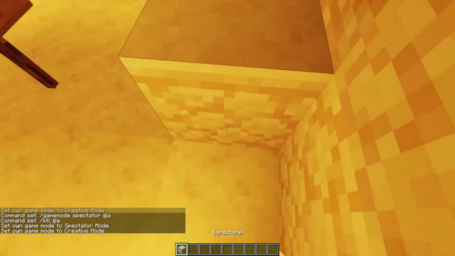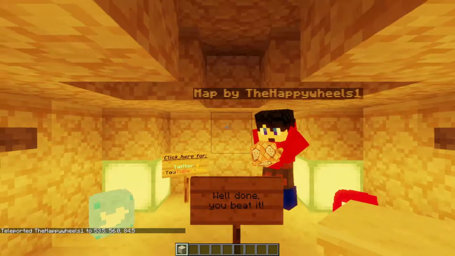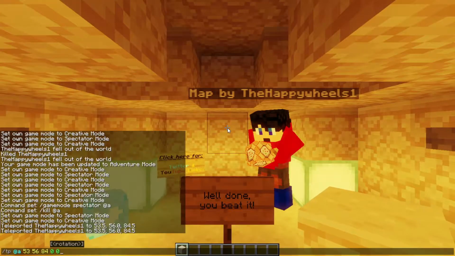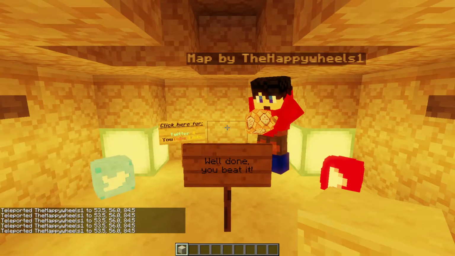Right, so now what you want to do, you want to grab a command here. So setblock, this one, we're going to grab these coordinates. We're going to do TP @a to this block, and we're going to do 0, 0, seeing as we're facing this way. There we go. And if you want them to face the sign, change this number down to about a -10. -10 takes you up. 10 takes you down. That's a good amount. So we're going to do that.